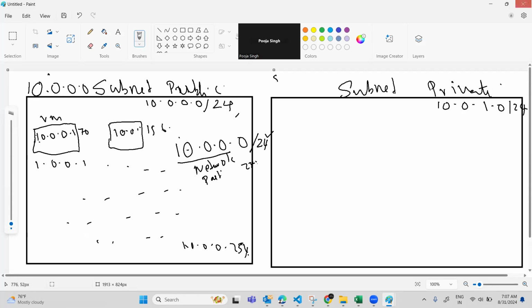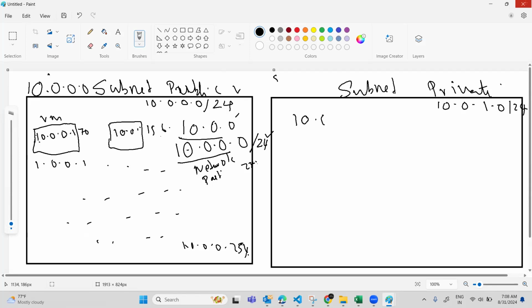Now we created a public subnet within the VPC. Then again, we can't create within this IP range because it's already here. So what will we do? We need to choose another network. Another network means, for the private one, this is our network, 0, 0. So coming to the other subnet, 10.0.1.0/24.